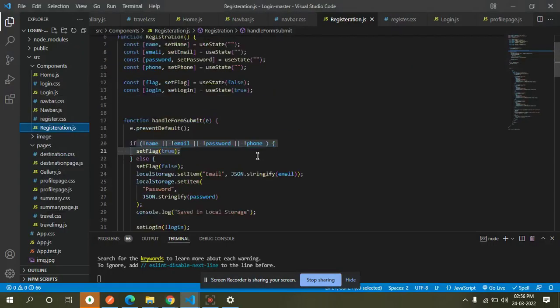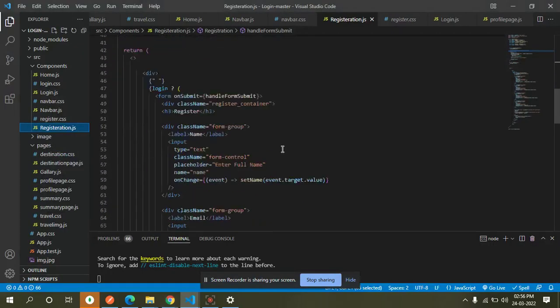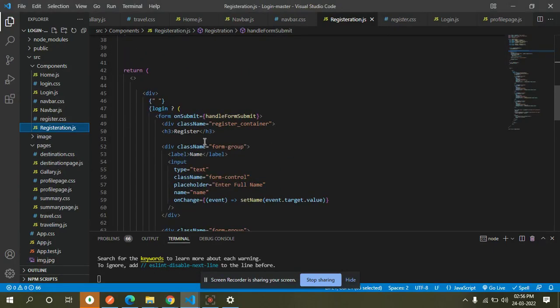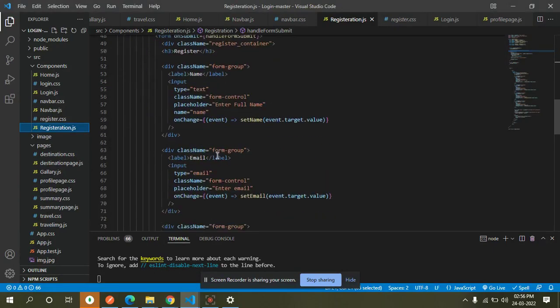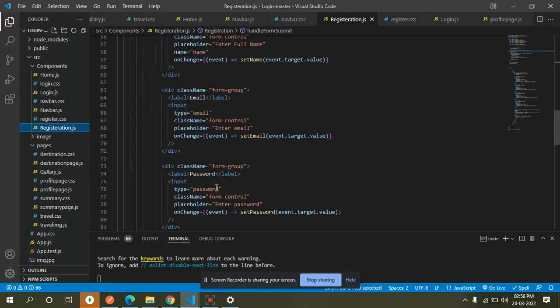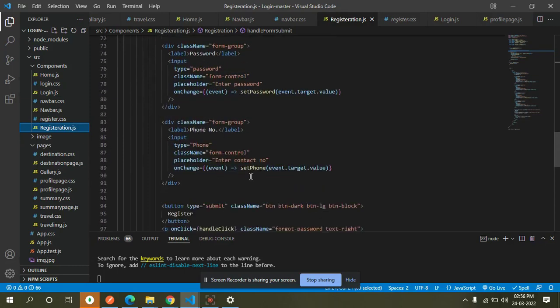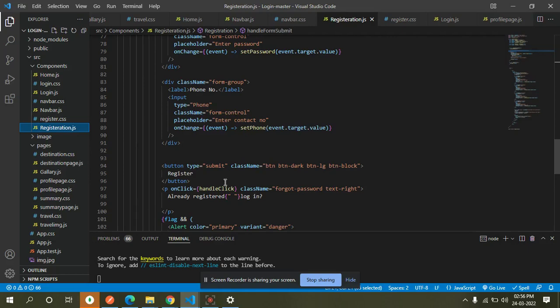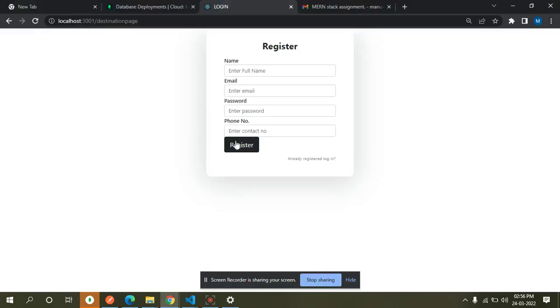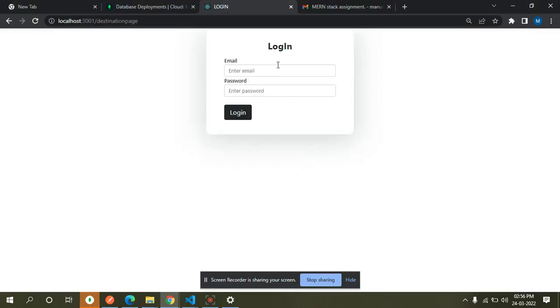Here you can mention the input fields for the name, email, and password as well as the phone number. Also, we are using a button for register, and if the person is already registered, it will directly take us to the login page.